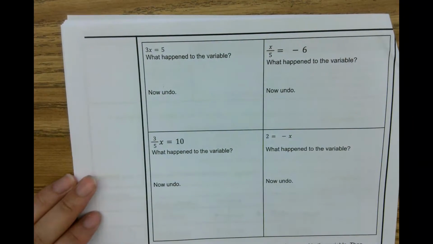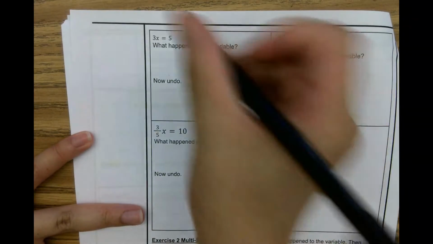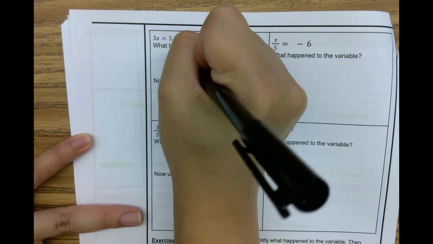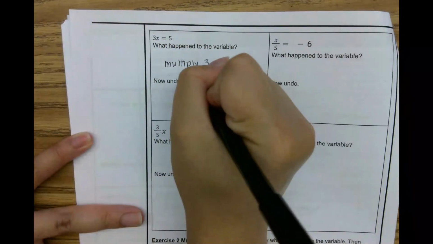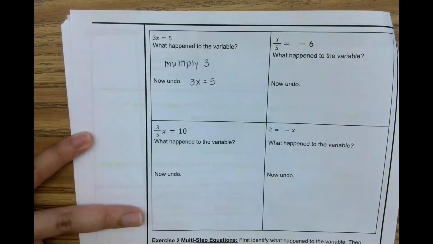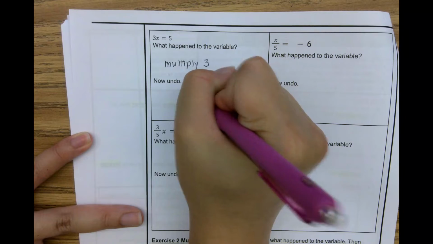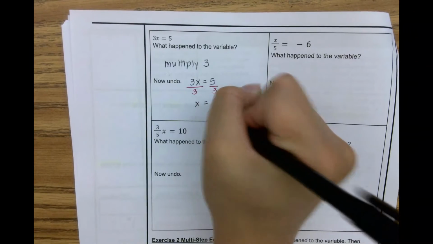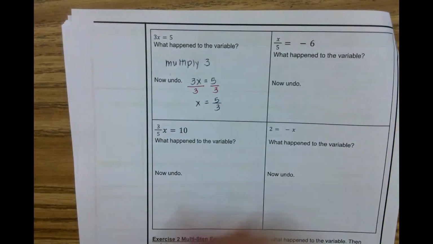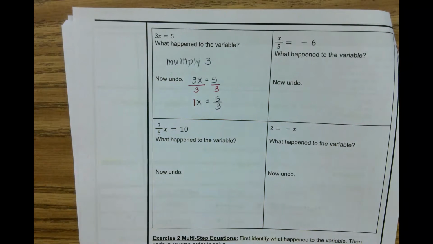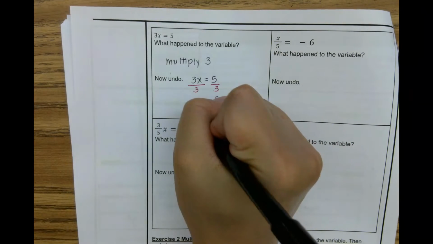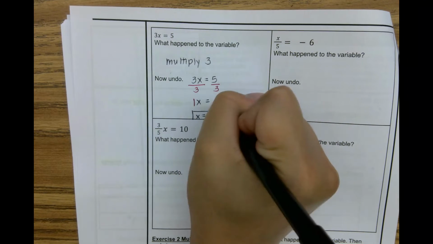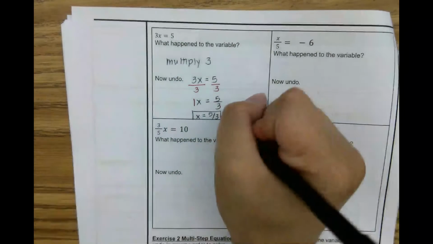Okay, so let's see what is happening here. Here we have 3x equals 5. What is happening to my variable x? I am multiplying by 3. So in order to undo it, I'm going to do the opposite of multiplying by 3, which is to divide by 3. And when I do that, the 3 divided by 3 ends up being a 1. But because there's no need to write 1x, since it's just 1 times x, which is x, we often don't write it. And then 5 divided by 3 is 5/3, and if you change it to a mixed number, that will be 1 2/3. Okay?